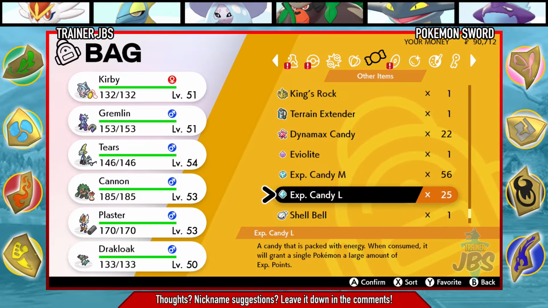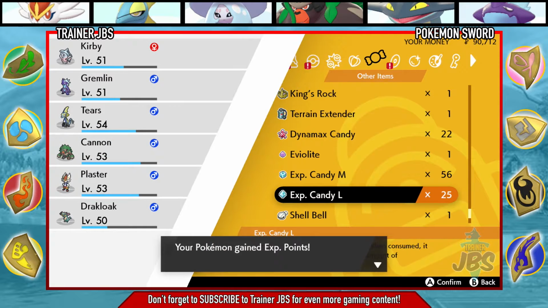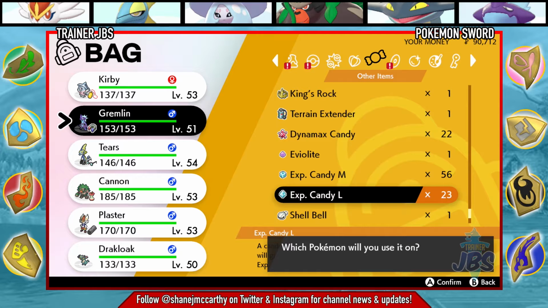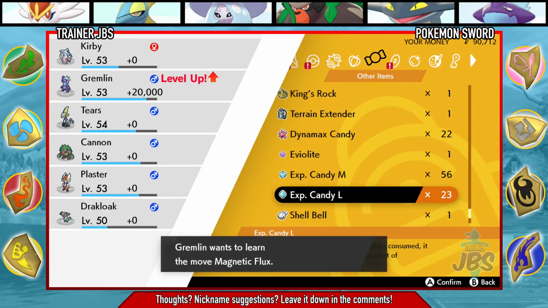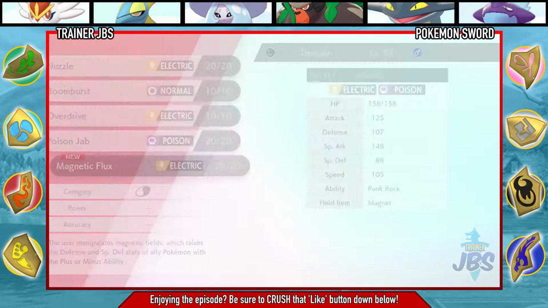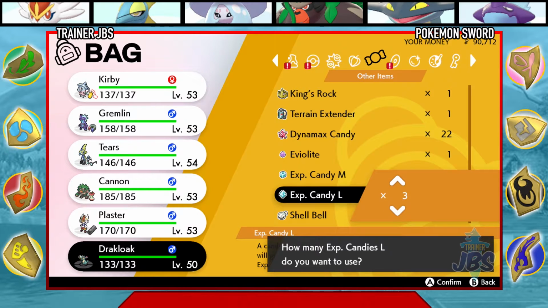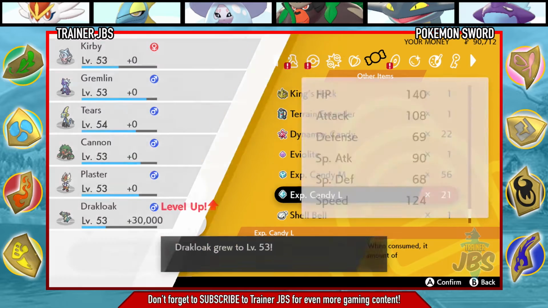Alright, now I'm just gonna fiddle around with some candy. I'm just gonna try and like even out their levels, so I'll give Kirby a couple. 2, 3. I'll give Gremlin a couple. And I'll... Magnetic Flux. What is that? Raises the defense and special defense stats of any Pokemon with a plus or minus ability. Nah, we're good. I will not justify plus or minus existence. And we'll go 3 for Drakloak. 2, 3. Alright, cool. So everyone's close to in line.